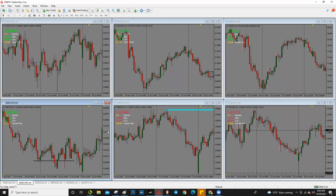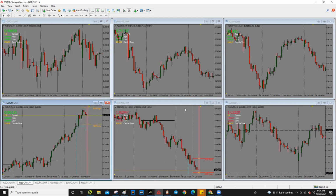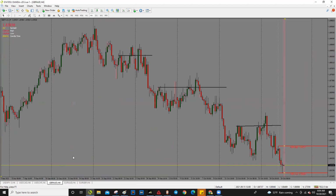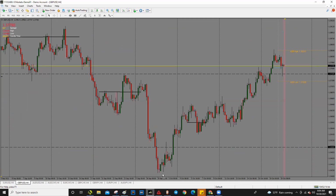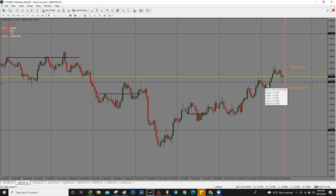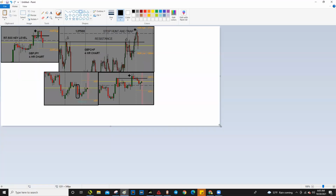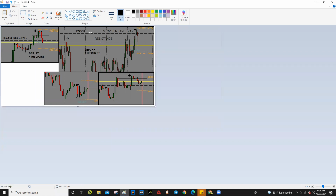Then I think even if you looked at what it was, not this. Those are different. So when we go to British pound USD, similar thing where it does break above that, but I liked the correlation between these four right here. So I'm looking for a sell on British pound yen, British pound Swiss, and British pound USD as well.